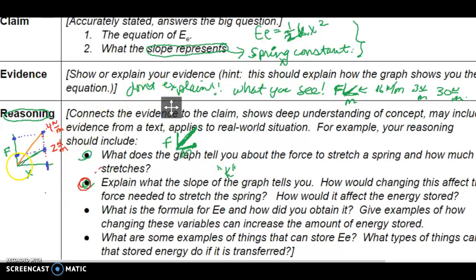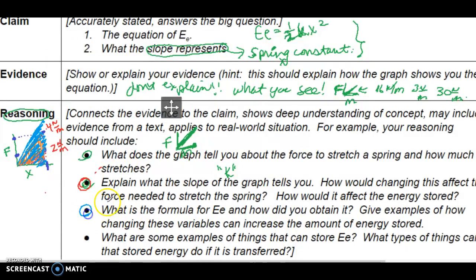Well, just look at the areas. This weaker spring has this much energy stored. But the stronger spring has, look at how big this triangle is, this much energy stored. So the stronger the spring is, the more slope you get on that line, and that's going to make the energy stored more, which makes sense. If the spring is stronger and I popped it back on your face, it's going to hurt a lot more than if the spring is kind of weak and wimpy.